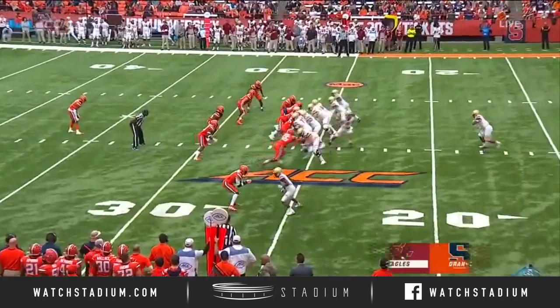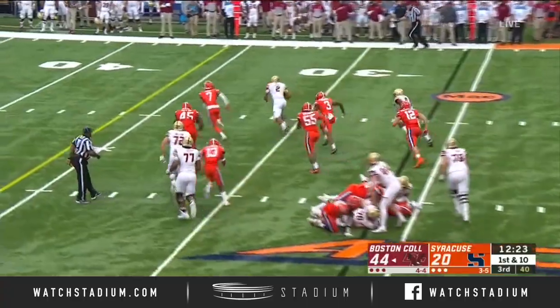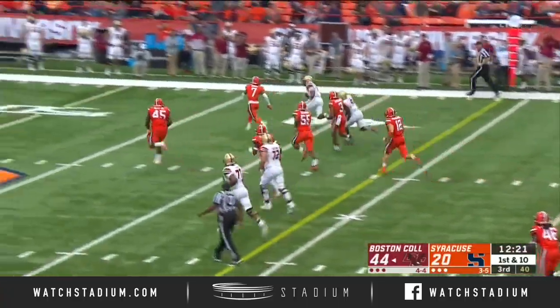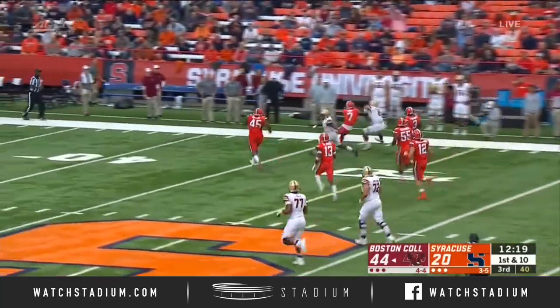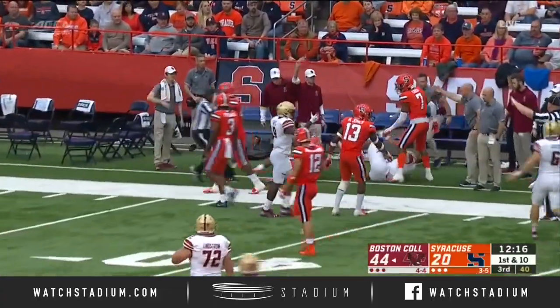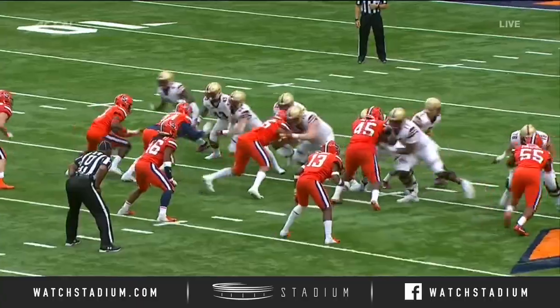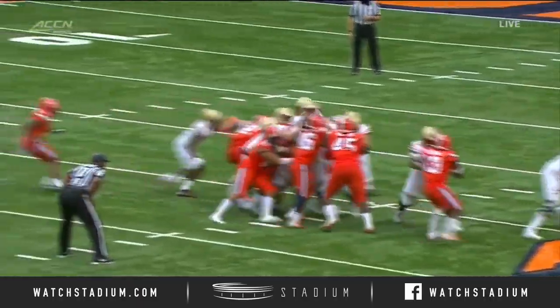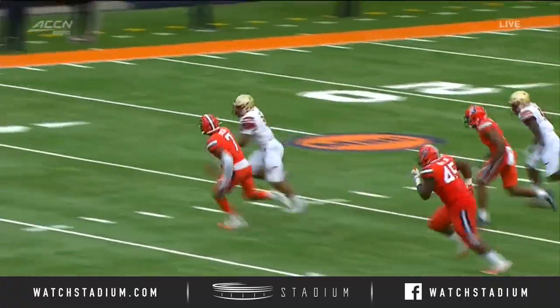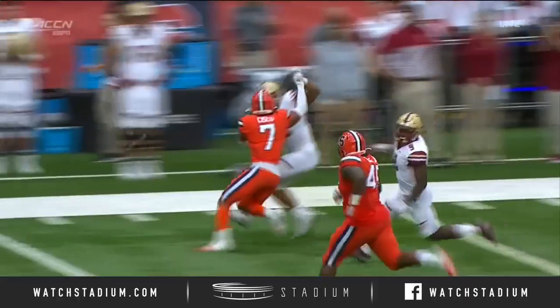Here is AJ Dillon on the first carry of the second half, and the big fella rolling again. Cisco tries to challenge number two, who is finally knocked out of bounds near the 42-yard line. Boston College says, all right, Syracuse — we've had time to think about it. Corners, you want to tackle? And it's a whiff on the edge from Christopher Frederick on AJ Dillon.